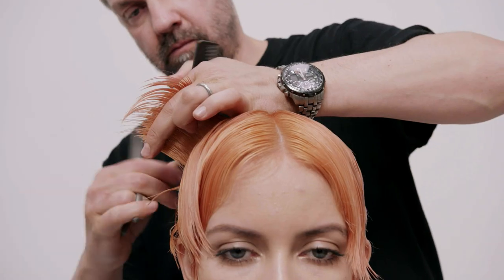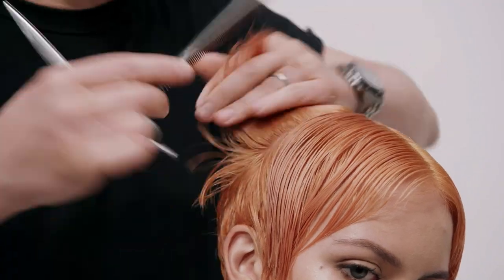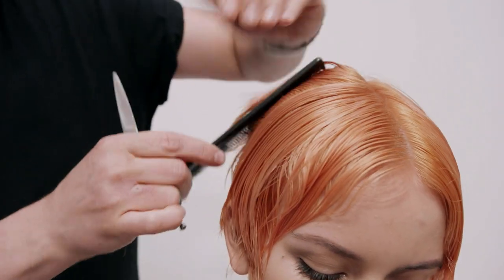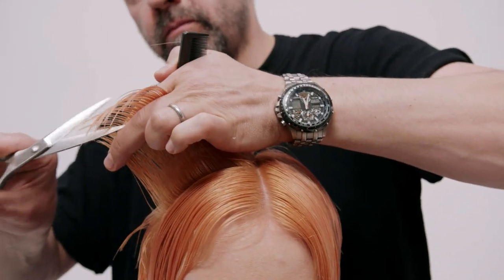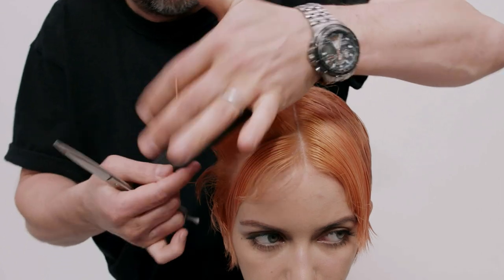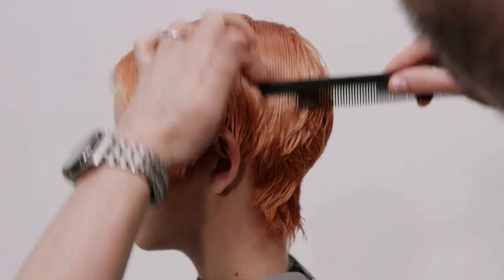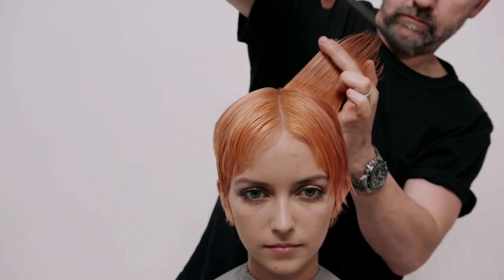Continue with slight diagonal back sections in front of the ear. Comb and elevate the hair 90 degrees and point cut square off the round of the head, connecting the graduation below with the layering guide on top. Overdirect the last section back to maintain weight through the fringe area. Repeat the same technique on the opposite side.